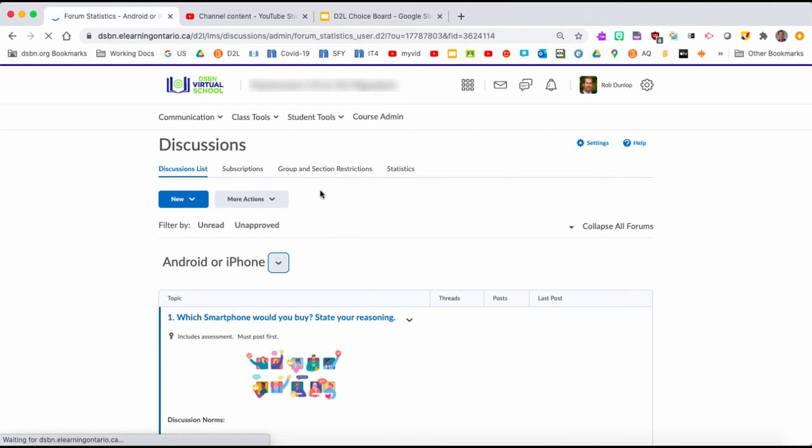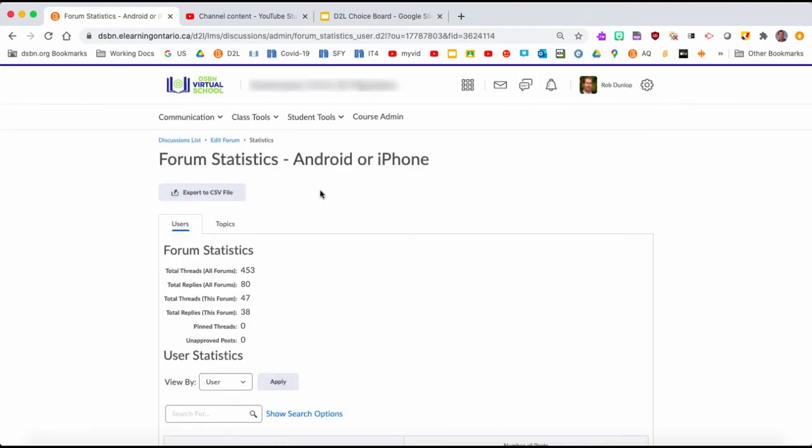This will take into account all of the different topics and give you this overarching view of everything that's going on. And if you were to scroll down, you could see each student's participation within that entire forum. So these are just some really quick ways to grasp how often students are participating, and not only that, digging down and seeing what a student has done throughout each entire topic. It's a really fast and efficient way to know what's going on in your class and to give great feedback.